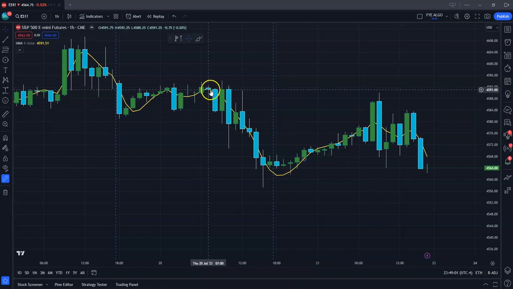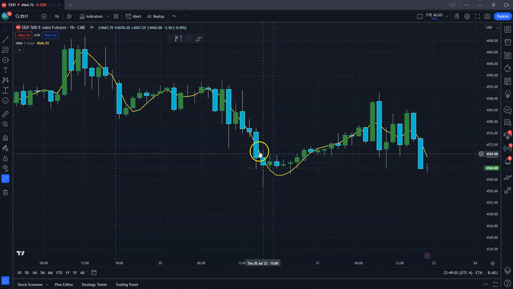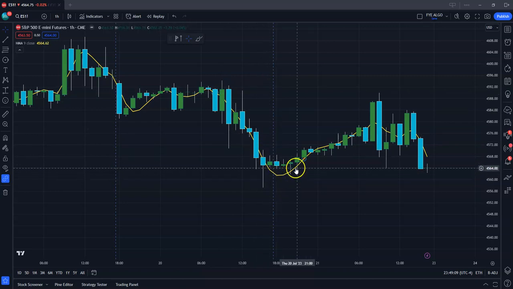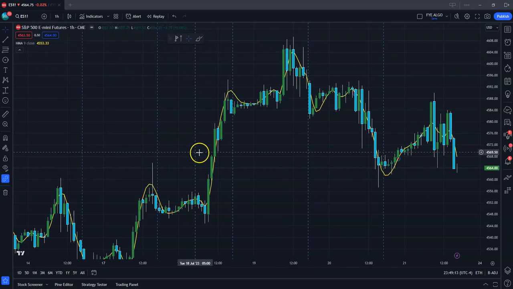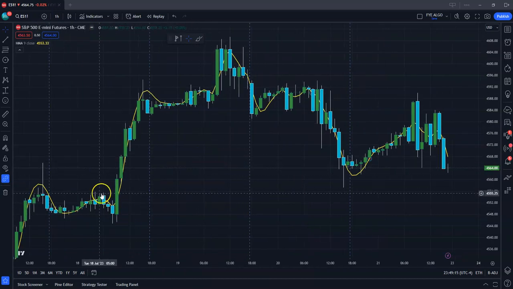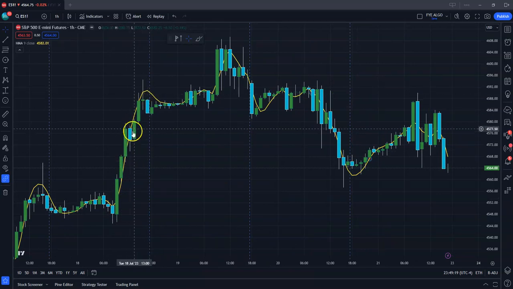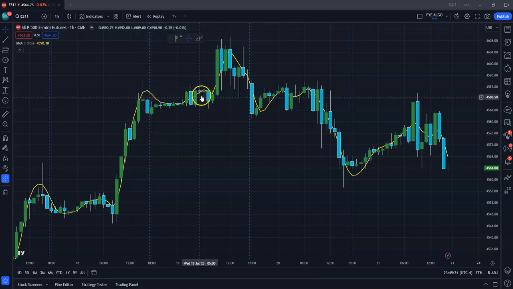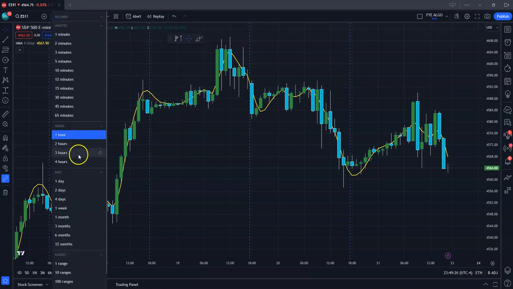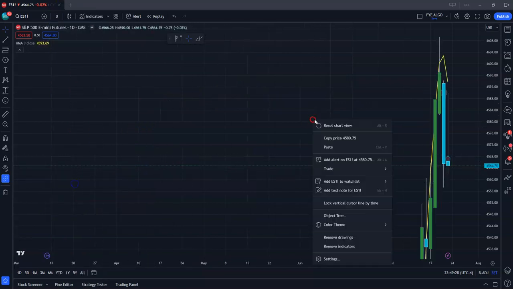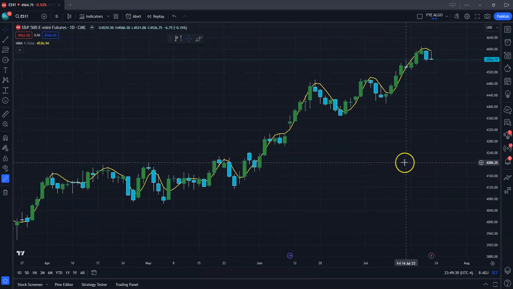If the Hull Moving Average is pointing down, that's telling you that the trend is down. When it starts to point up, that's telling you that the trend is higher. And you can see with the 9, that can keep you from being on the wrong side of the market and getting caught up in the red candles that may happen in between, not paying attention to the trend.